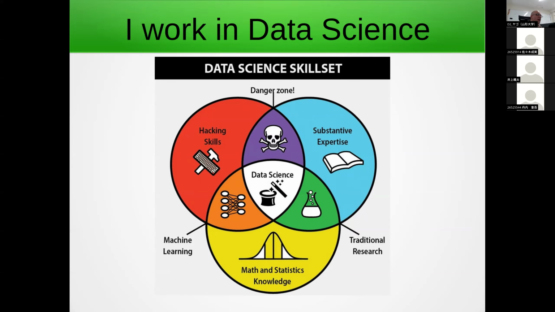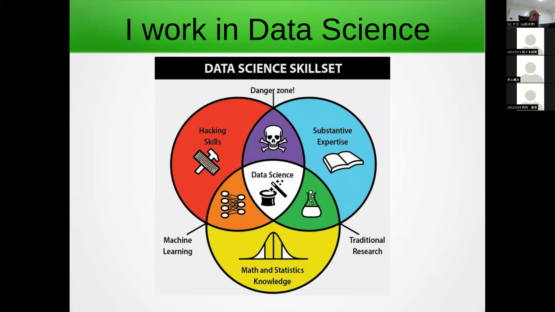But when you can do the 3 things, when you are good at coding and can do math and statistics, and then have some knowledge in some application area, then that's when data science happens. Okay. I do not have all of these 3 things. I have some coding skills, I have math skills, and I don't have much substantive expertise in other areas. Just a little bit.